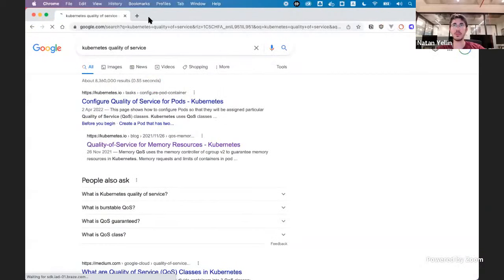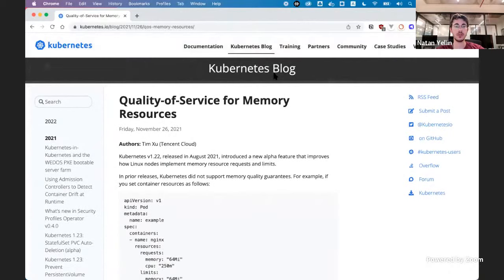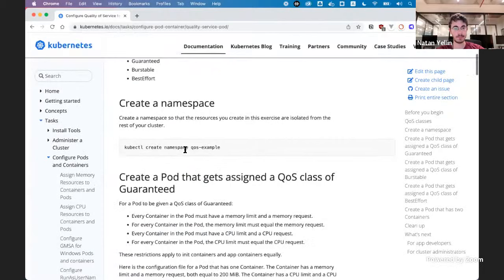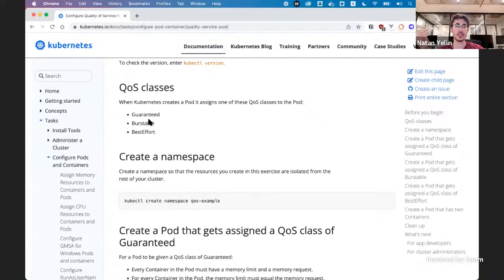I'll also explain this question for people who aren't as familiar with it. There's this concept in Kubernetes called quality of service. Essentially Kubernetes splits up all your pods into three different classes: guaranteed, burstable, and best effort. And then these three quality of service classes are supposed to represent how prioritized your pod is, and according to those, supposedly, Kubernetes makes all these different decisions.